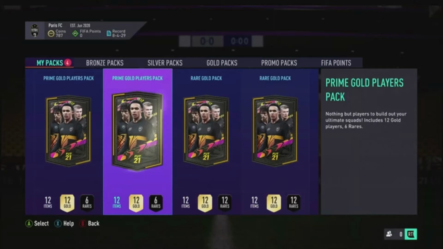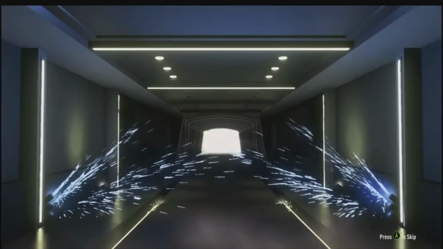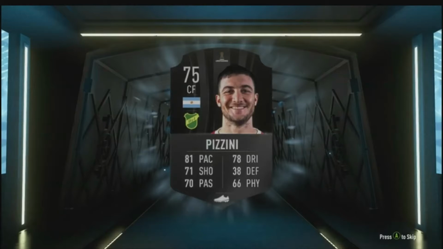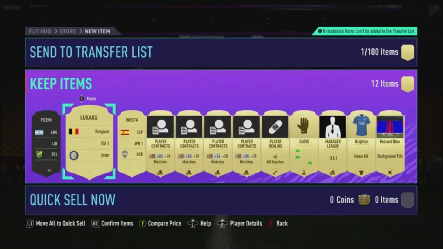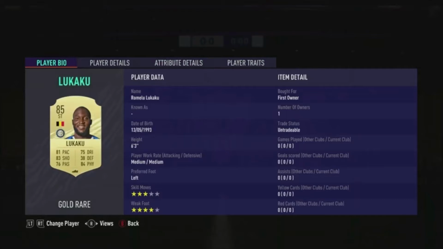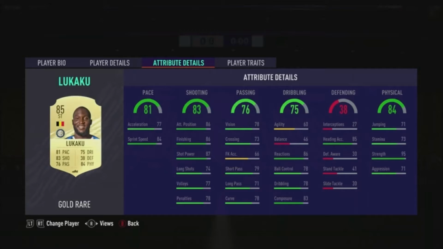Okay, we're gonna do the rare gold players packs. Wait. Okay, yeah, we're gonna do the rare gold players pack. Come on. Walkout board. I think it's neither. Libertadores. Look, oh, yo, big ol' Romelu, probably turns like a truck, but that's amazing.